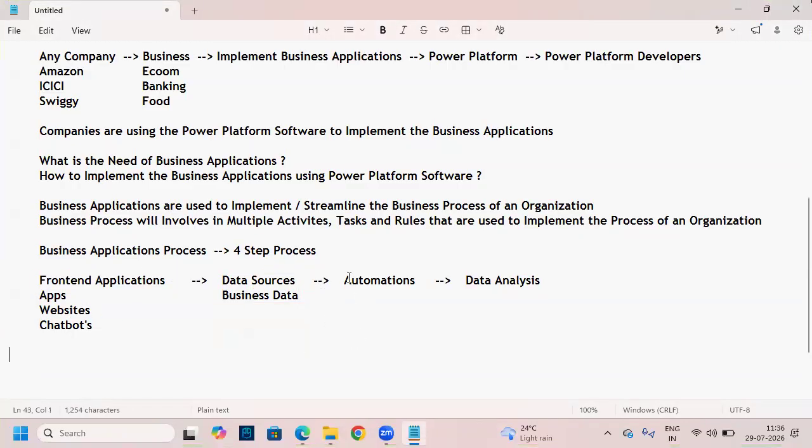Next, let's discuss step three, guys. That is nothing but automation. Automation is nothing but sending automated emails to customers, sending automated text messages to the customers, and getting the auto approvals process. So these things we can do automatically, right? Now we need to understand where the Swiggy company will go and perform automations.